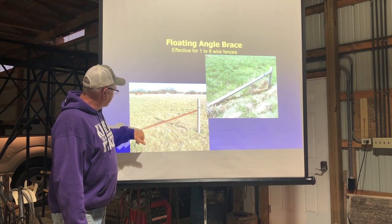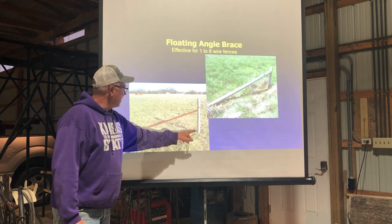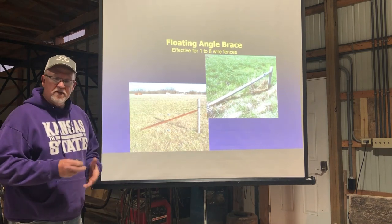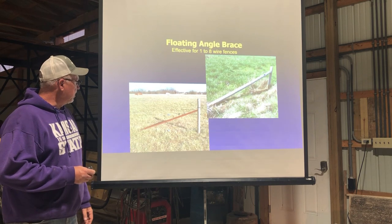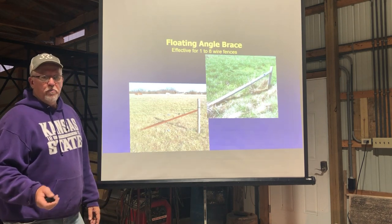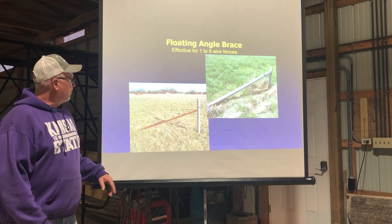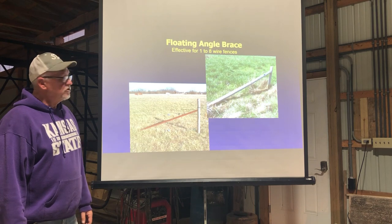We welded a little piece of chain link on the end of our pipe. They just use high tensile wire — there's a daisy wheel. They pull this thing tight and that acts as a really, really good brace post. And underneath this pipe, what you'll want to do is put a large flat rock, a disc blade, something along those lines. Those are very good and very substantial corner posts.